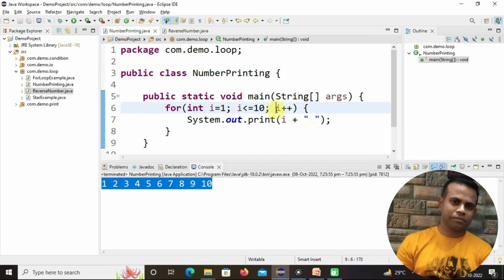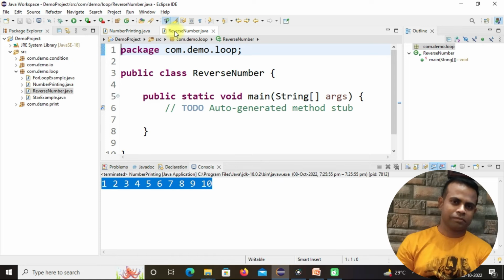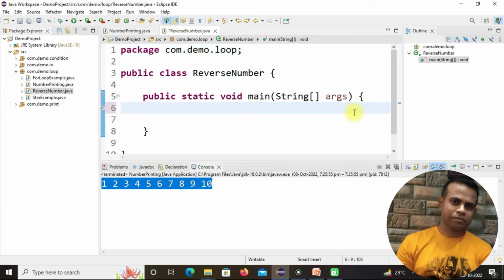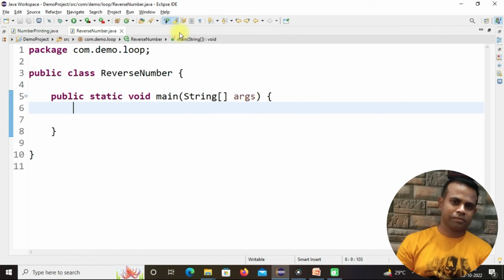So instead of using this increment operator, if I use a decrement operator here, and in a similar way if we change these conditions and initialization, then it will give me the same type of flavor where just the output will come in a reverse way. Let's check that. So this is my program. So just remove this unwanted comment here and Control S, save it. Now double click here to get a wider view.